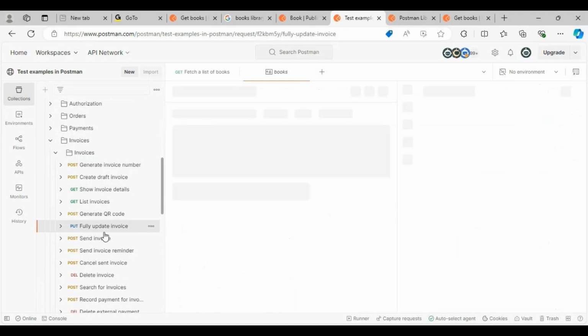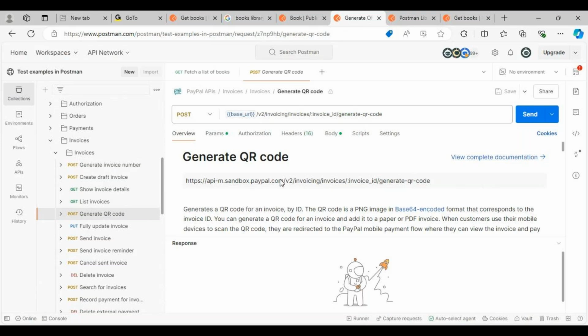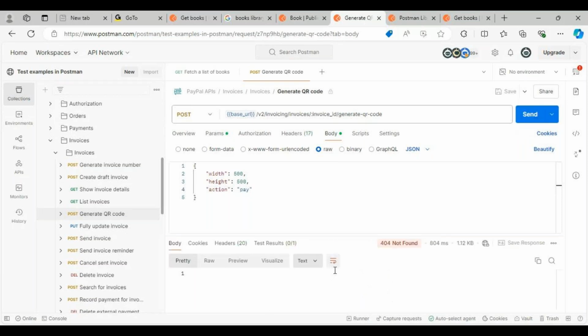Like let's say post here. What is the main important thing in post? Body is the main important thing. So here we are going to update three items. Generally we'll get here not found. Okay, fine, this is the error. What does not found mean? We are not getting this generate QR code. Before that we have to execute all this.